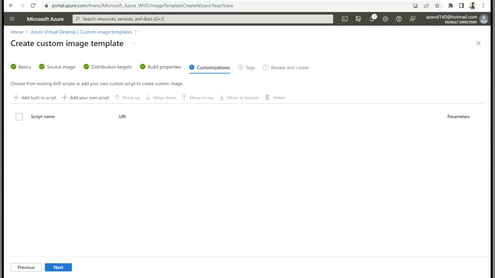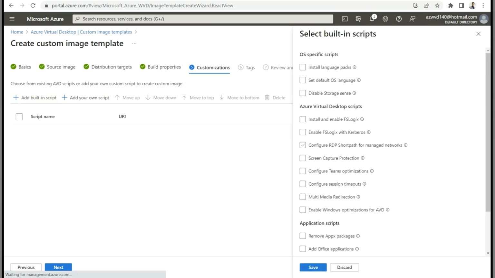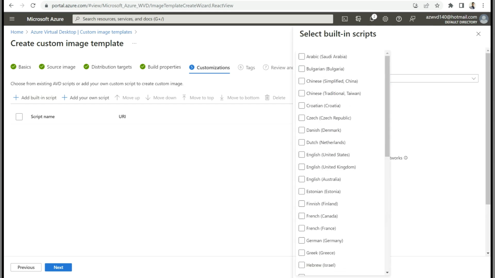This is very important over here. Here we have an option called add built-in script or add your own script. Add built-in script is nothing but, as I mentioned, Microsoft will do the customization on your behalf. This is the beauty of the built-in script. For example, language pack: if I wanted to install Arabic, I'll select it over here itself.